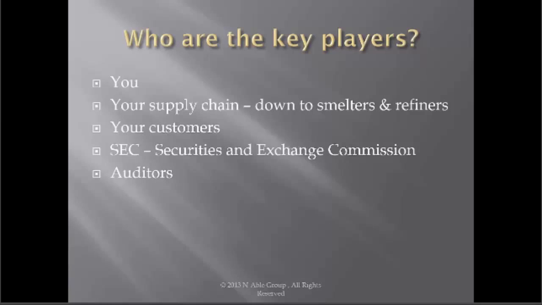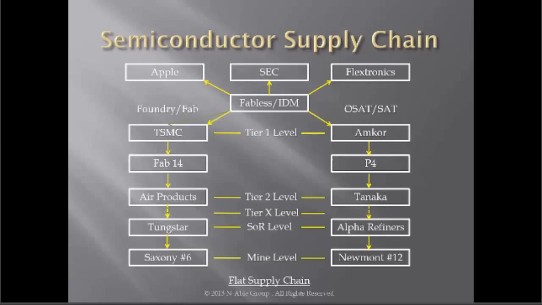Okay, so the approach that sort of the world is using on this is to use the smelters or refiners as the choke point for this control. So at the top you've got iPhones or whatever, at the bottom you've got mines. Instead of trying to control everything top to bottom, you're trying to make the smelters and refiners the choke point. Now below the smelters and refiners you get companies or groups that move the materials from the mines. You get the mines themselves, but what we're trying to do is to control the smelters and refiners, and if we can determine what's conflict-free there, then that takes care of itself going up the chain.